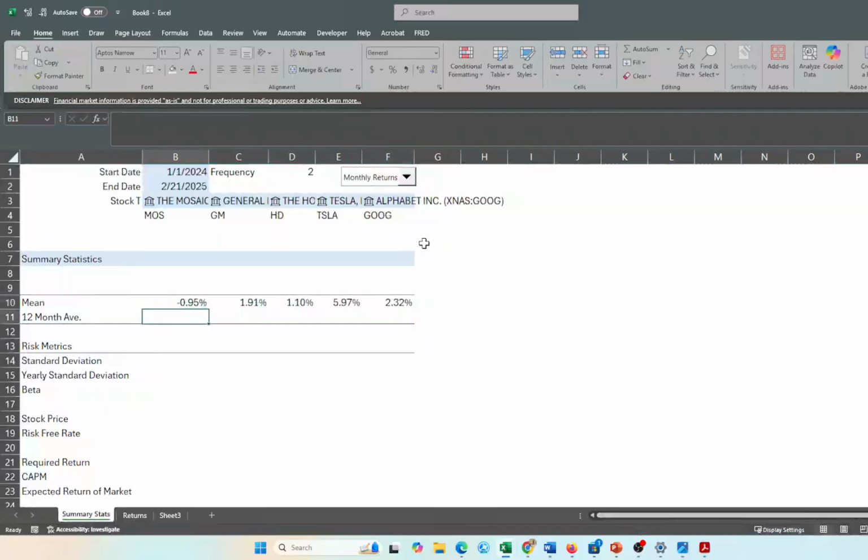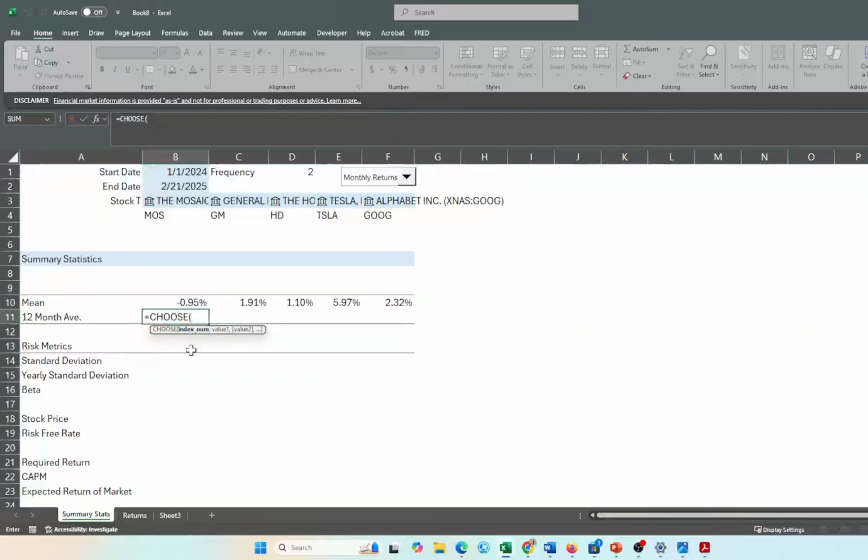Okay, next, I want to calculate the 12-month rolling average, depending on what date we chose and what time frame we chose. So you can't call it a year, you call it a 12-month rolling average. So what we need to do is convert this, whatever that is, right? This is months, this is the monthly return. Convert that to a year. Now the problem is we don't know if it's monthly, daily, or weekly, and we want to make it robust where it will change. So I'm gonna say equals, I'm gonna do the CHOOSE function.